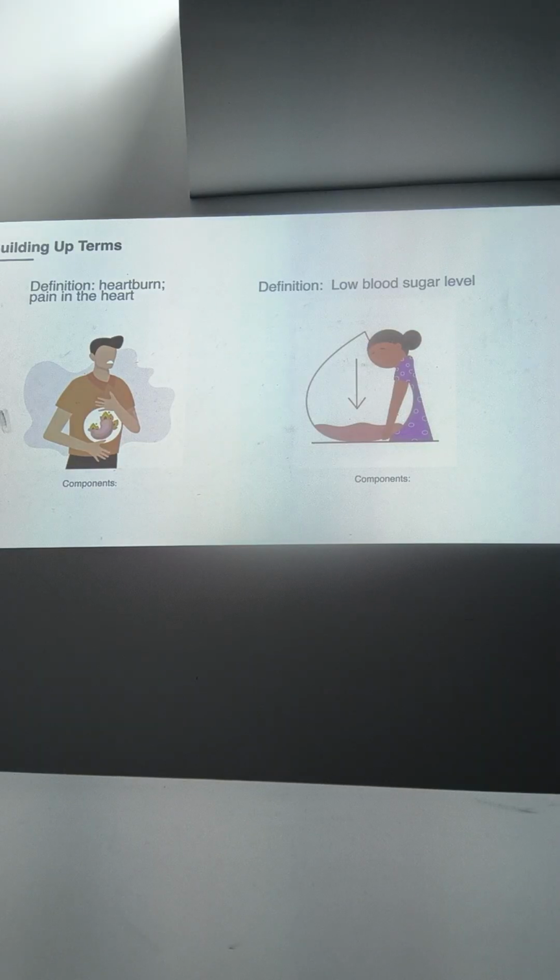So let's say somebody has heartburn, a pain in the heart. Our root word will be the body part, so that's heart. What is the Latin or Greek word for heart? Cardi. Cardi, good. And a pain, what can you see? Look in your suffix, because it means a condition, a pain. Algia, very good. So together, what would that be? Cardialgia. Very good, Erin. All right, Rizwan, you're going to get this one.